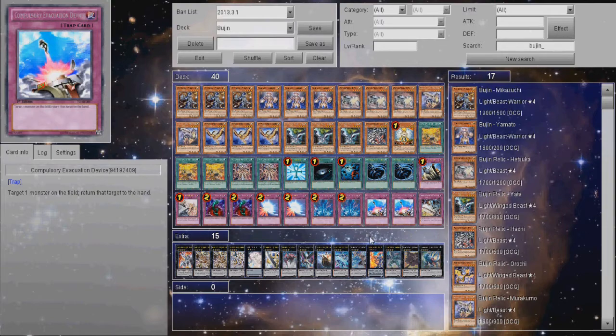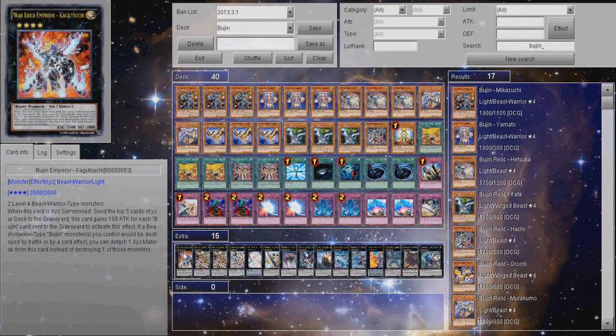First off, we have Warlord Emperor Kakasuchi. It requires 2 level 4 Beast Warrior type monsters. When this card is Xyz Summoned, send the top 5 cards of your deck to the graveyard. This card gains 100 attack for each Bujin card sent to the graveyard to activate this effect. If the Beast Warrior type Bujin monster or monsters you control would be destroyed by battle or by a card effect, you can detach 1 material from this card instead of destroying one of those monsters.